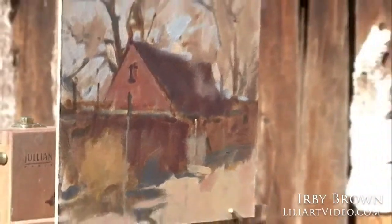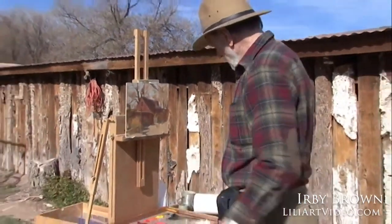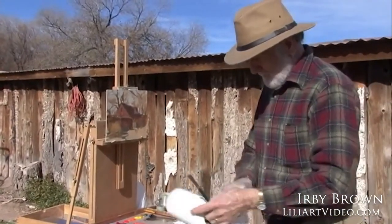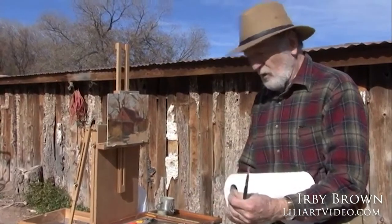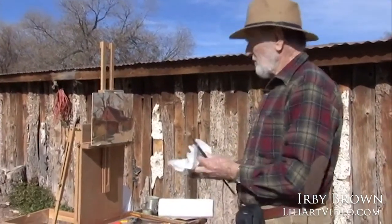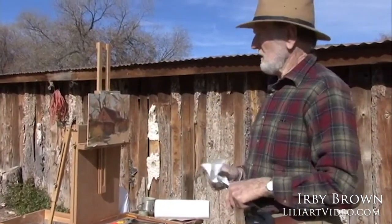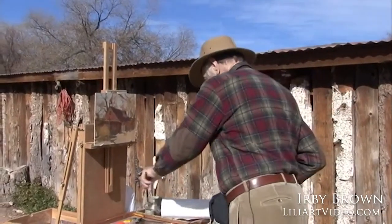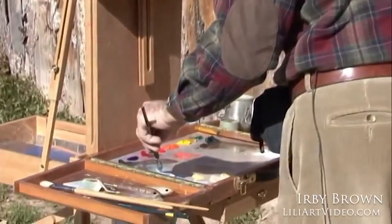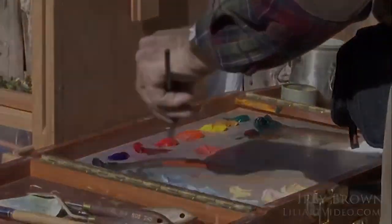Now, the darks that I've put in have been transparent darks in the pattern of the shadows in the chapel. And I'm going to put in what I call body color. That is, it's not transparent. I have other lighter values in there so that it is opaque rather than too transparent.